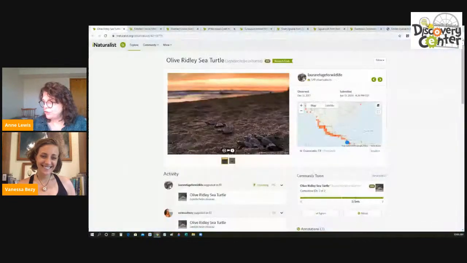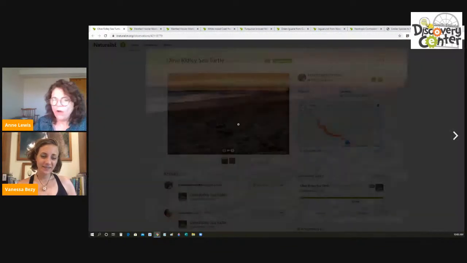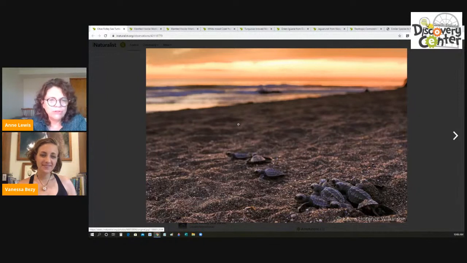So these are sea turtles and your work is in sea turtle conservation. I'll enlarge this picture too. What are some of the threats to sea turtles? How can we help sea turtles? Those are like two similar but different questions.